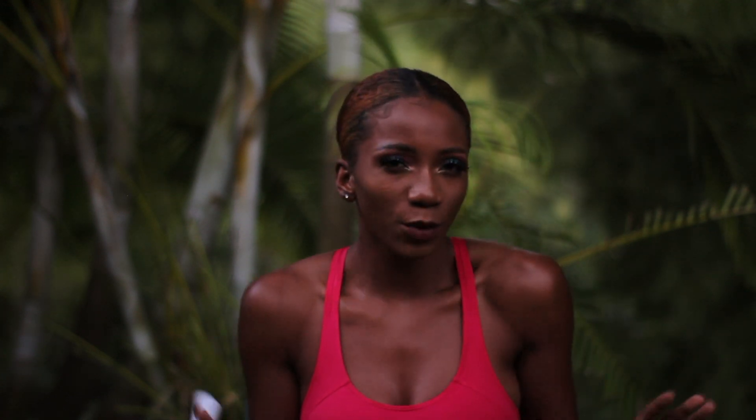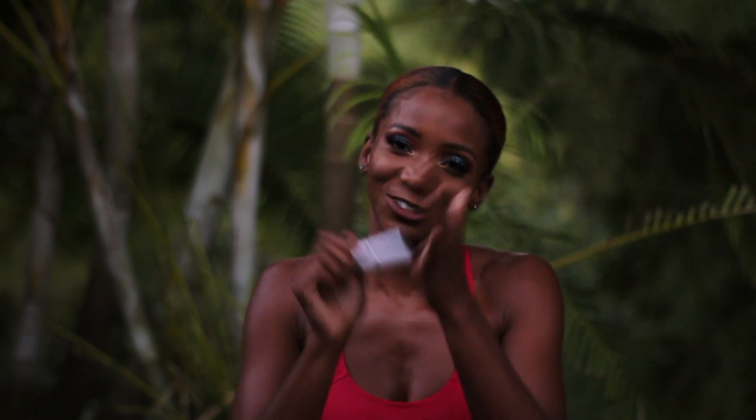I highly recommend this — it's around $20 and it works really well. Once I got this, I didn't need to get my face threaded as frequently. It's going to help your overall appearance — your face looks sleek with no hair, and makeup looks so much better on your face with no peach fuzz. You're just going to feel better about yourself, so definitely invest in it.